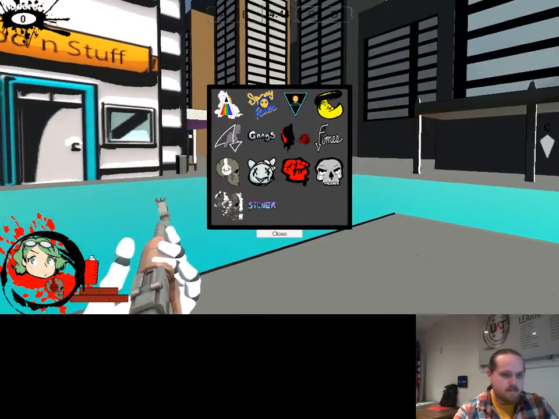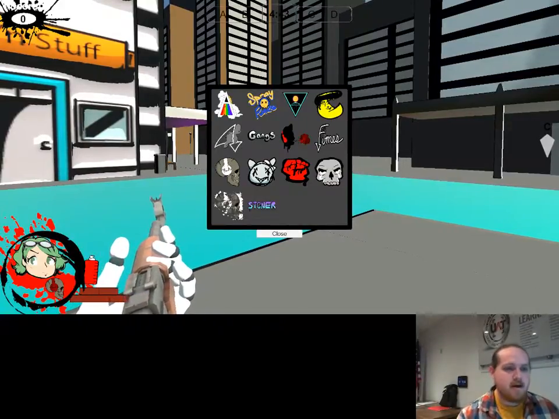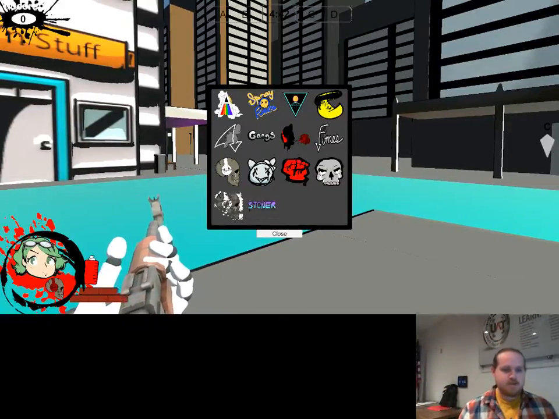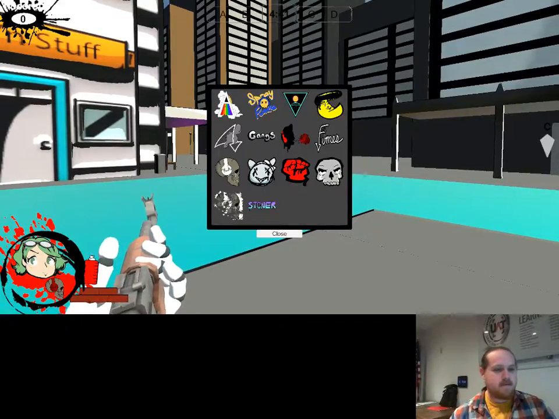We've also worked on adding in a whole lot of tags. Still have a lot more to add in, but you're able to switch them and select them and tag with them and all of that.